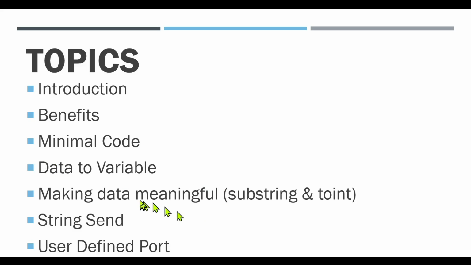And one thing I missed, yeah, once you have saved your data to a variable, you can use substring commands and toInt command to make the data meaningful. So I will make another video on this. I hope most of you already know this, but if someone is new, you can try these substring and toInt functions. Anyway, the next thing is the user defined port.